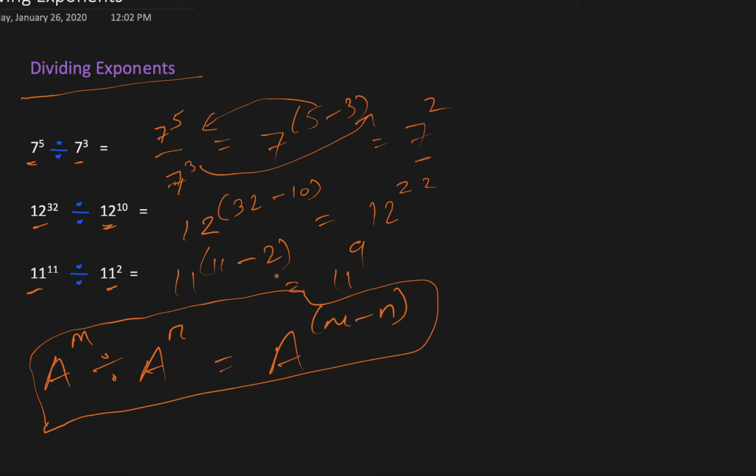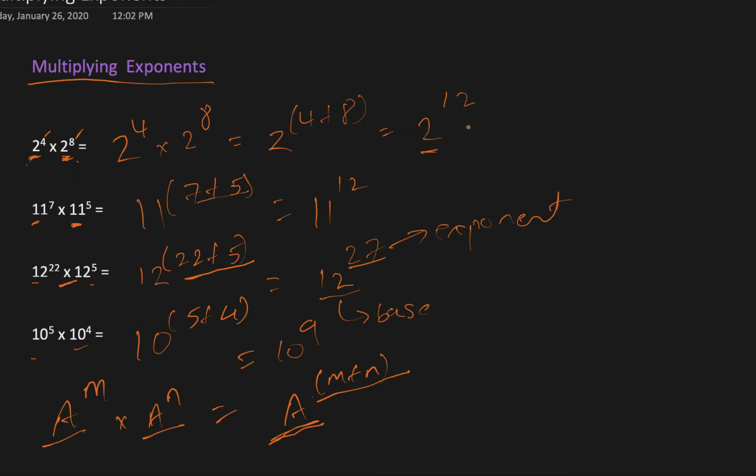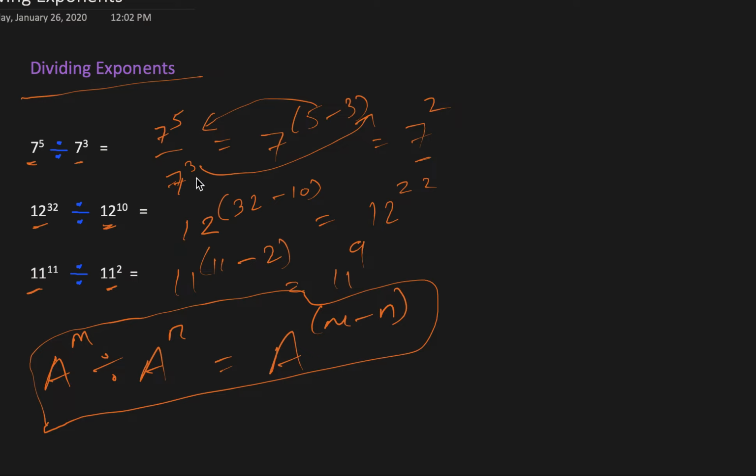Cool. So just two things when it comes to multiplying and dividing exponents. For multiplication, the base is the same and we just add the exponents. And for dividing exponents, the base is the same, and we subtract the exponents. Cool, that's it. So this was all about multiplying and dividing exponents in this part of our exponent series. In the next video, we'll talk about exponents when they're separated by parentheses.